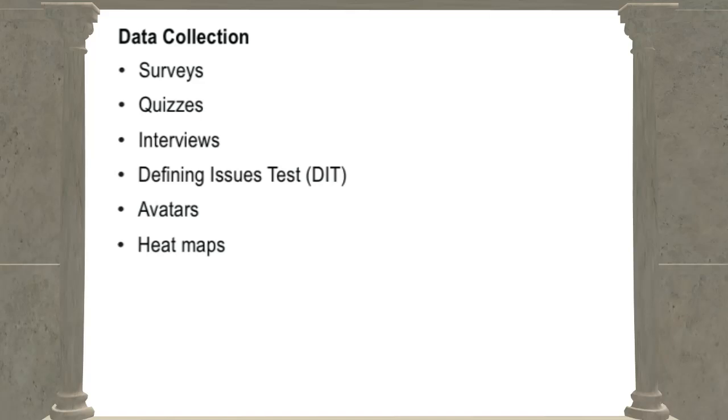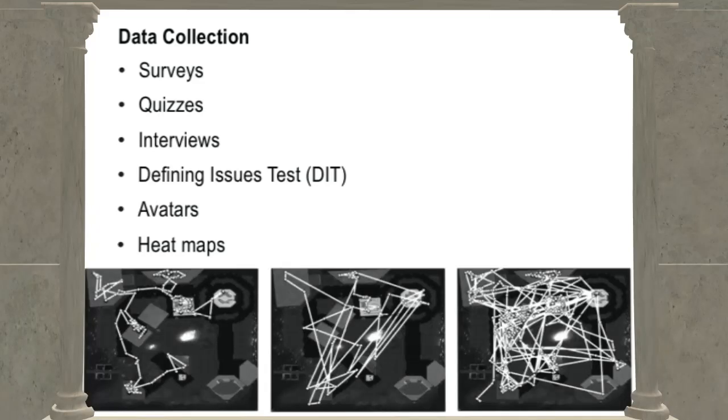We were able to access pictures of avatars to see how people changed their avatars that were in the virtual world. And we also had heat maps to know where everyone went on the island using sensors around the island. This example you see here is of the heat maps. So you'll notice that this one is the Transgender Island. Students start at one location and they work counterclockwise around the island.